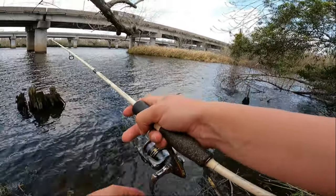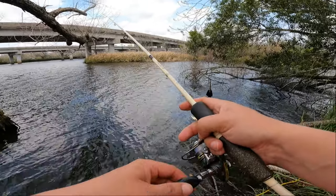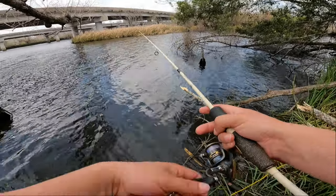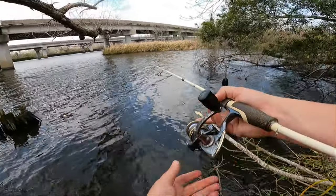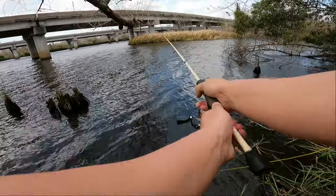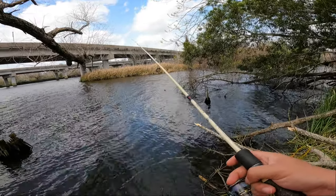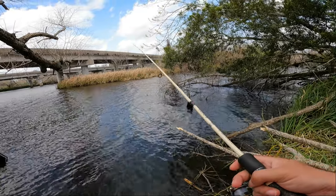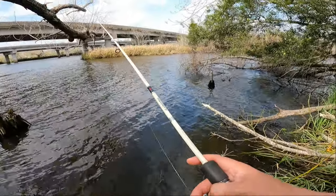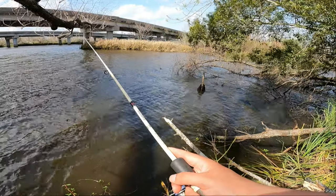That might be two casts in a row — we're not trying to get greedy but let's hope this keeps up. I just said let's see if Bobby Garland can get us a keeper crappie and bang. Let's hope having those fish sitting right here doesn't make us alligator bait — maybe I should stand back a little. I am so stoked. That is all I was really wanting — one nice crappie. That might be the most excited I've been about a 10-inch crappie in a while.